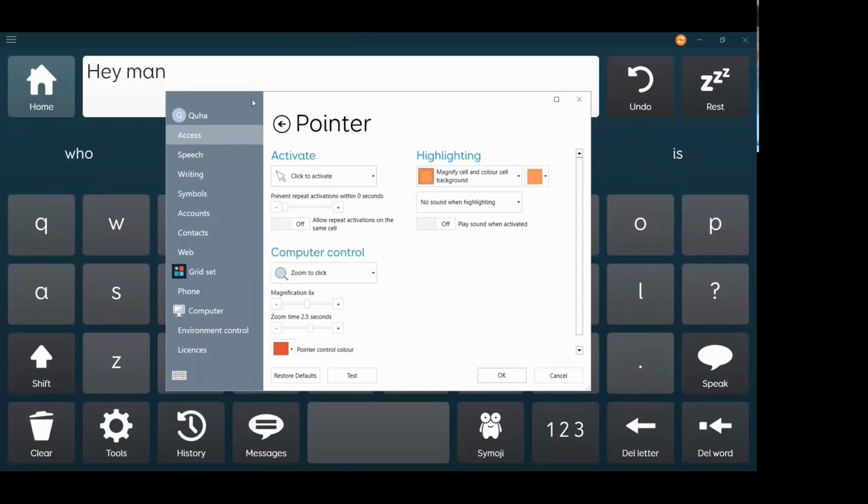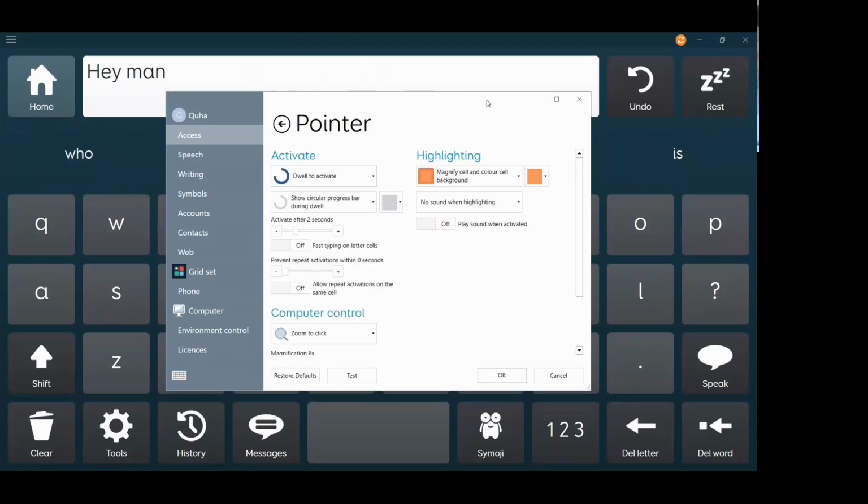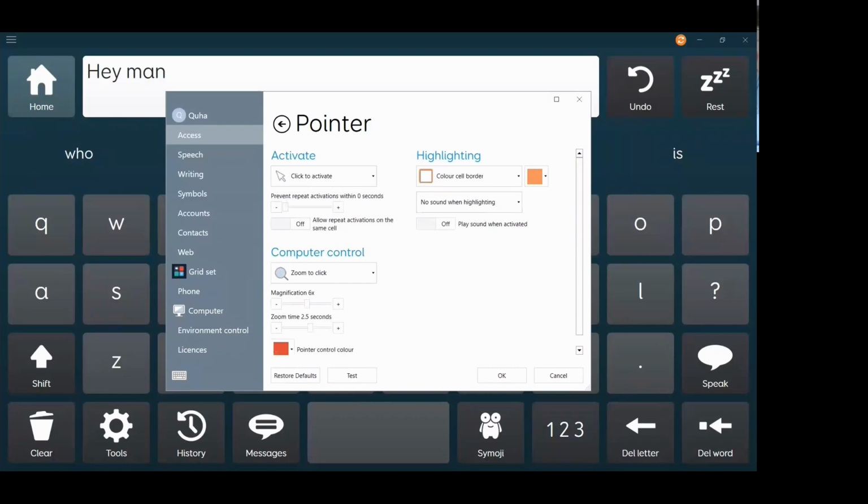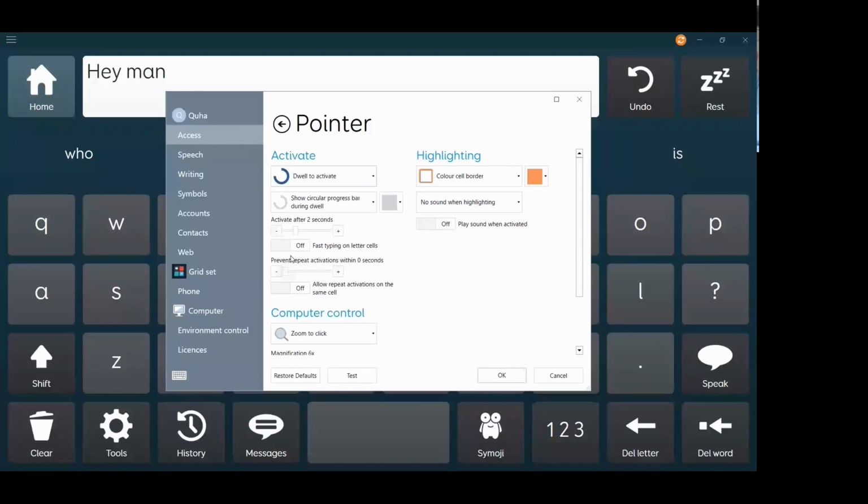So probably even more popular when we're using head mice in grid would be to set a dwell to activate. So I'm going to turn that on now. And in this instance, maybe what I'll do to begin with is I'm just going to restore the default. So I'm going to come back to a basic starting point. So I've turned off all the changes I've made. Then go back to dwell to activate. And this means that I can click without making a switch to select. So many of our users would not be able to control something like a switch to make a selection, but they would be able to hold their head still on a cell for a set length of time.